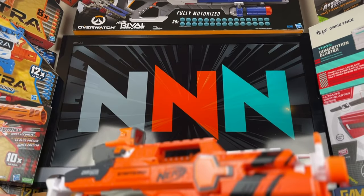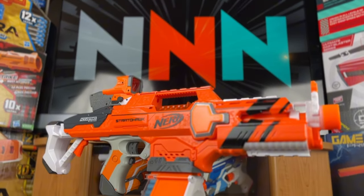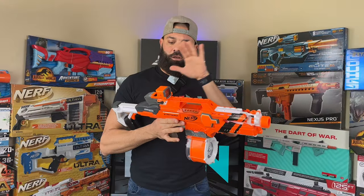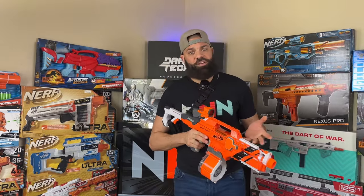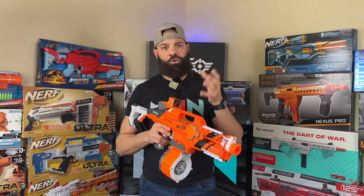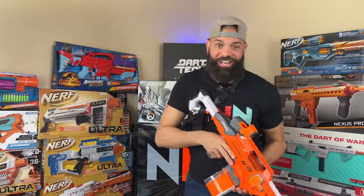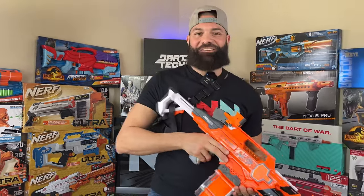I'm really happy with the Stratohawk — this is actually my first fully modded Rapid Strike platform. I've put cages on before, but this thing is fully modded along with this kit. If you're heavily into high-powered modded blasters and want maximum control over your blaster's systems, I highly recommend this kit. If you like mod videos like this, I do them every once in a while between reviews and other covered topics. I'll catch you on the next one. Stay blastin', foam fam.